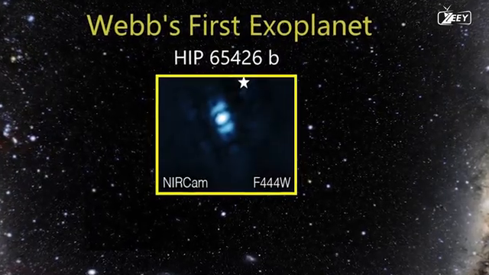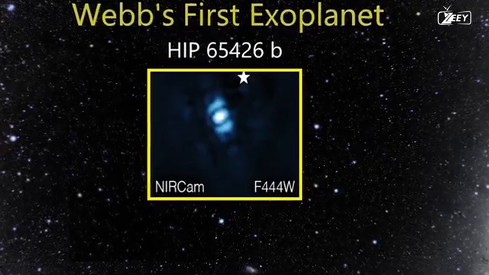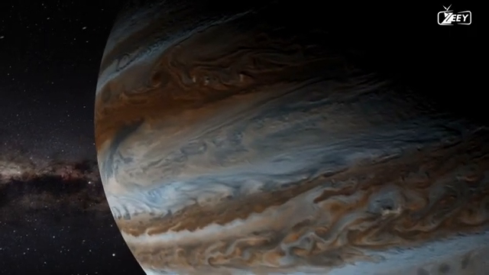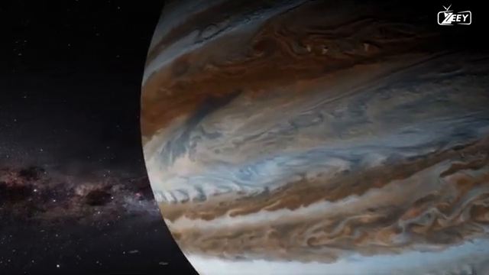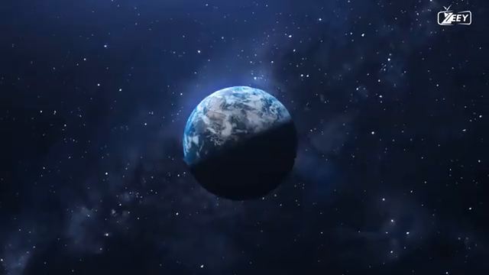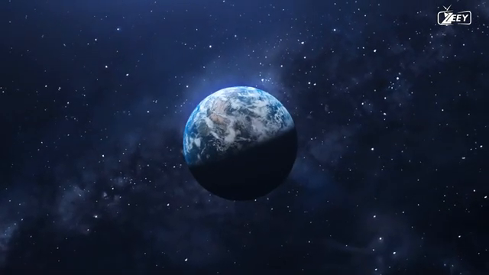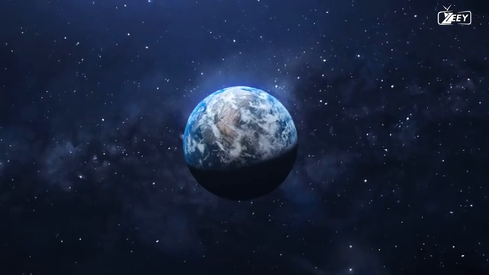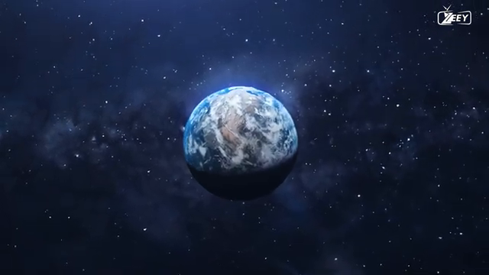The HIP-65426-b exoplanet, which is visible in Webb's image, possesses a mass ranging from 6 to 12 times that of Jupiter. The refinement of this range may be facilitated by these observations. It is a youthful planet in comparison to our 4.5 billion-year-old planet Earth, having only existed for approximately 15 to 20 million years.